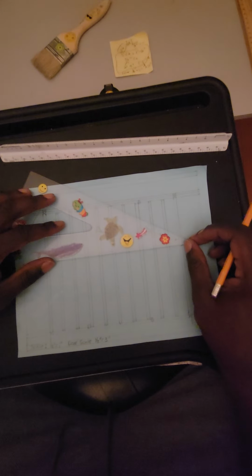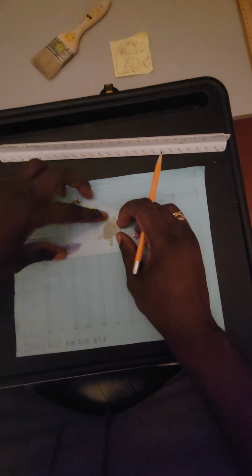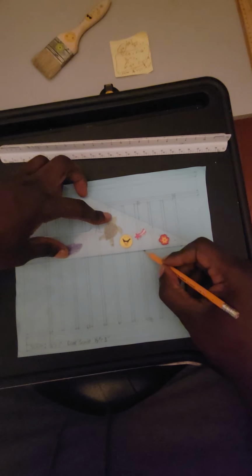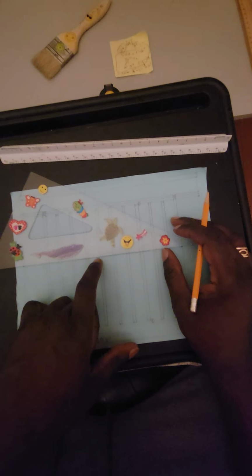All right. So since we know this is how wide it's going to be, we know how tall it's going to be. Right here, so we can actually get a little box over in here. Let's just do that. Staying within our tick marks. It's alright if we go a little bit out of the box, and that's the top. That's the bottom. Well, in your case, that's again the bottom of the header.